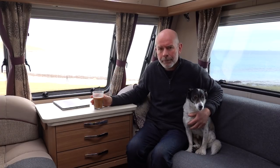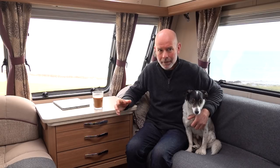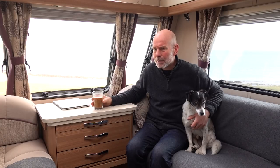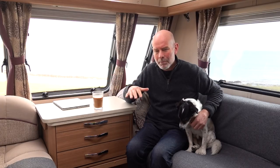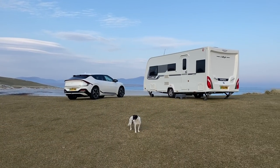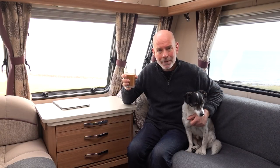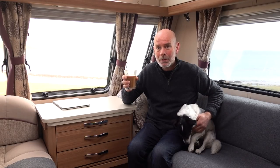It's quarter past ten and we got here yesterday about four o'clock. It got down to about eight degrees outside last night, and I put the heating on 16 overnight — I haven't put it back up this morning because it's fine in here now. So it's been a fairly mild night for March; not freezing cold, a bit breezy but not too windy. I'd say this is a mid-season kind of test even though we're in the Hebrides in March. So let's go and see how much of the battery we've used and how long this would be a viable way to go caravanning.